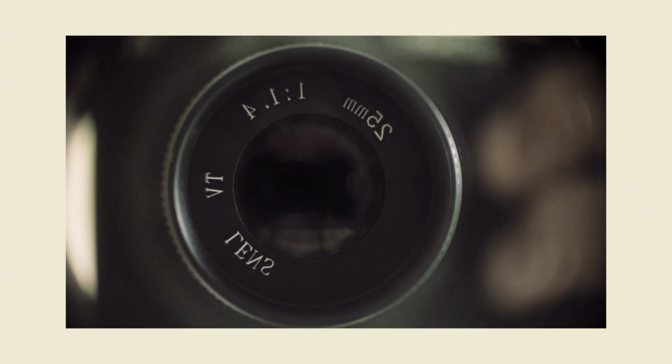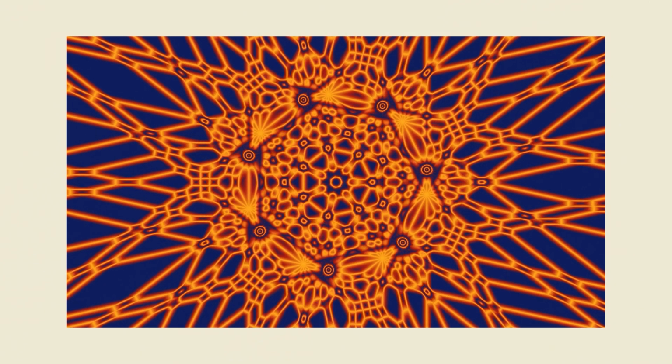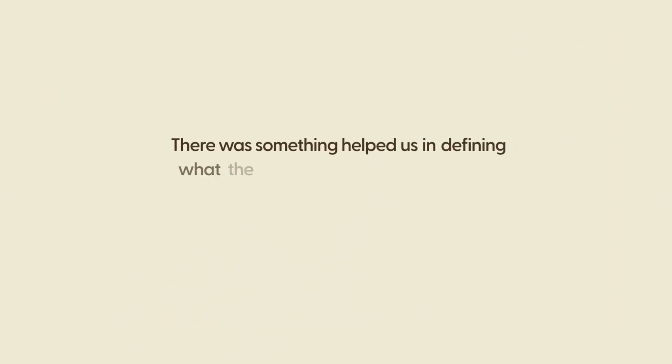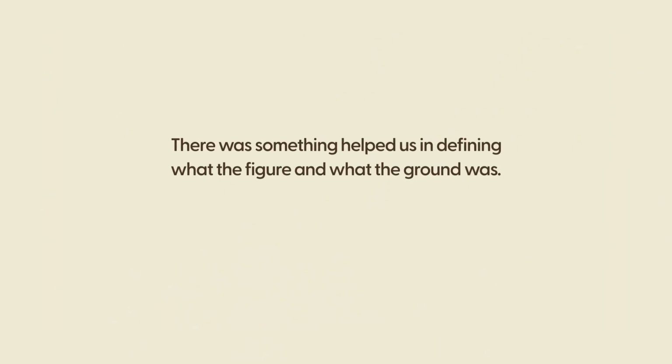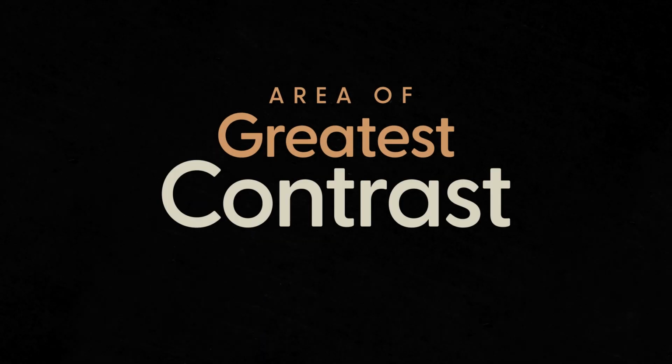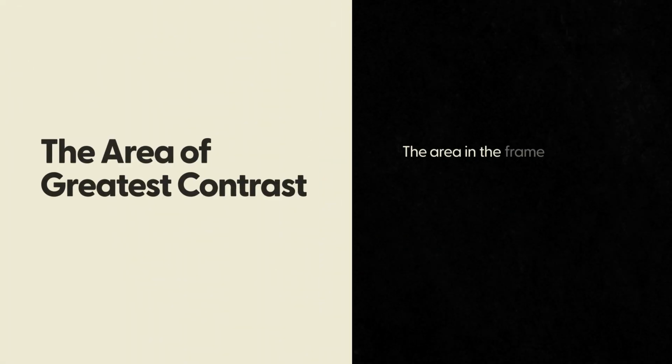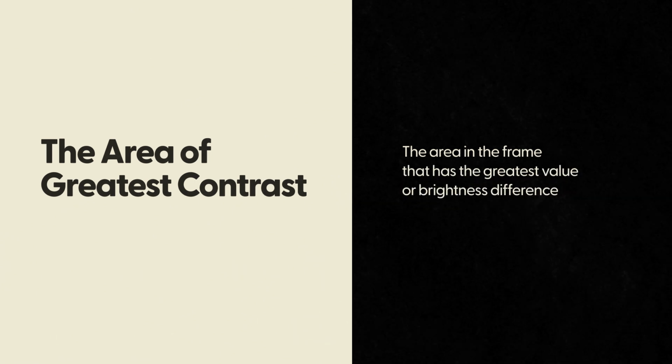Now, you most likely aren't creating optical illusions for a living, but in the previous examples, there was something that helped us in defining what the figure and what the ground was. This is where our next concept that helps us focus our viewers' attention on subjects that we capture and create comes in, and that's area of greatest contrast. The area of greatest contrast is the area in the frame that has, well, the greatest contrast, whether that's in color or in value. And it's been proven over and over again that our eyes are typically attracted to areas in the frame that has the highest contrast.